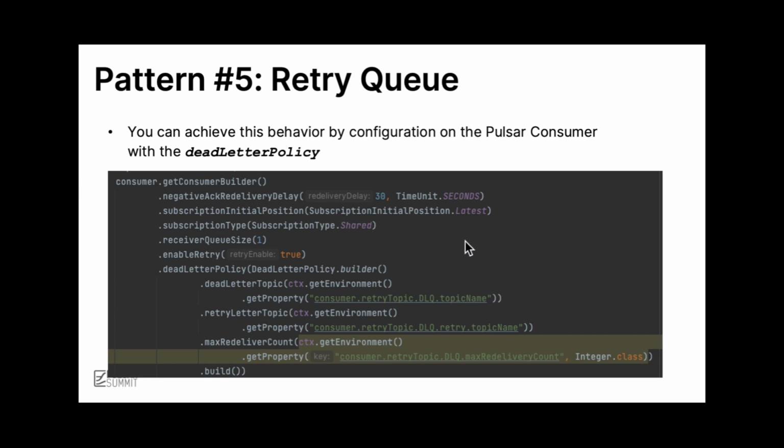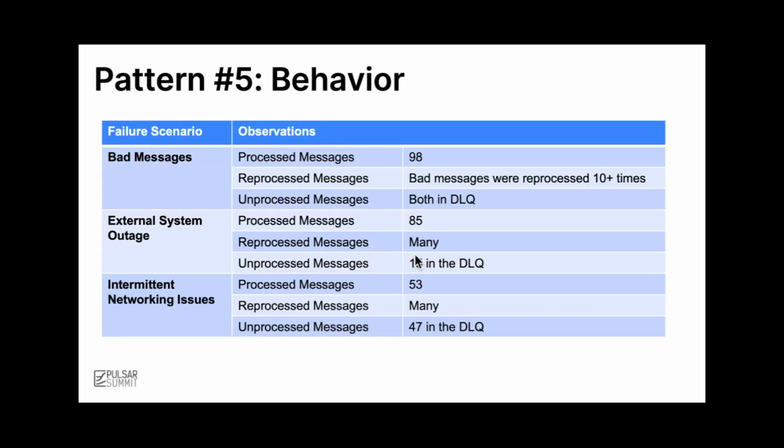So when you go back to this framework, you want to go into the consumer configs, tweak these or add these different properties. Everything is inside the dead letter policy builder. Dead letter topic, retry topic is what you add there, and then your redelivery count. And that all works together in conjunction to implement the pattern we just saw. We'll break out here and show some of these examples to get the detail of what it is.